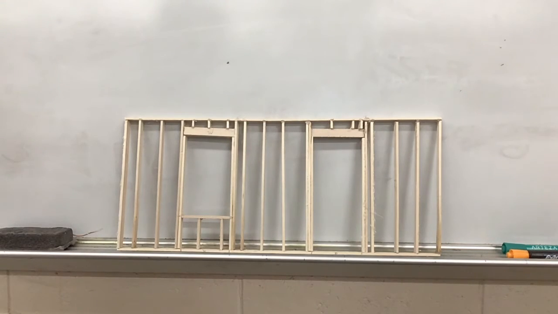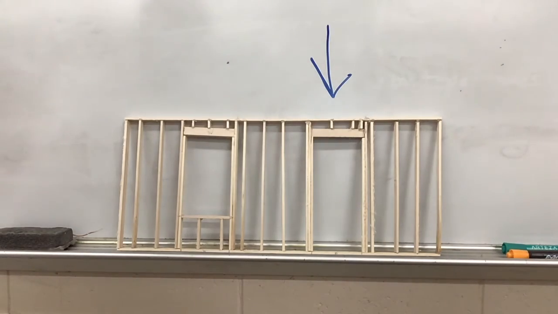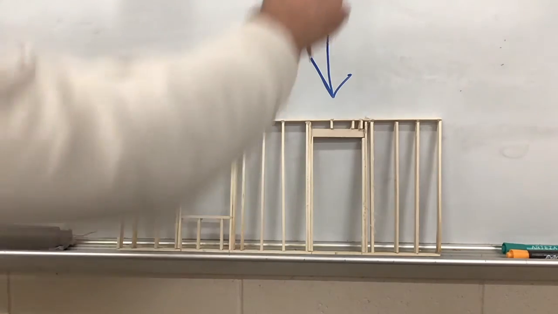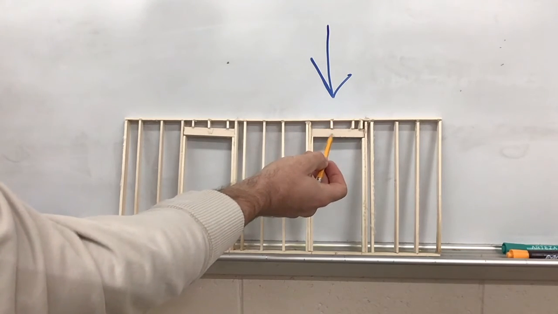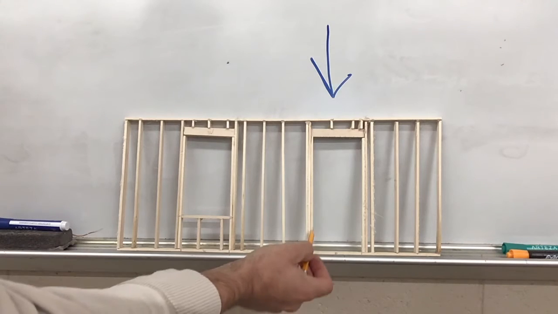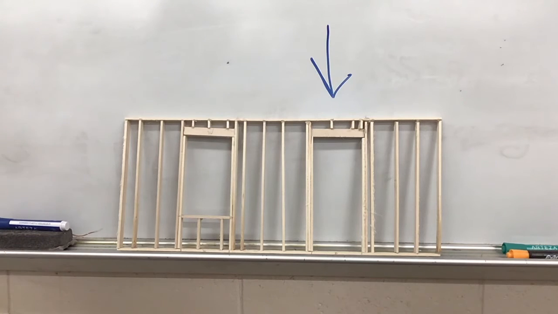And the purpose of a header is to absorb the weight of the load above. So keep in mind that if this is a wall in a house, you're either going to have a second story or a roof or both on top. And that pressure is coming straight down on top. So we need the weight coming down on top of this top plate to get to this header, which then transfers the weight to the trimmers all the way to the bottom plate. Without this setup, you could have some serious sag in your wall. You could have doors and windows that don't open very well. So this is really important.